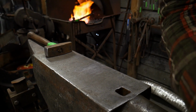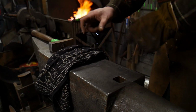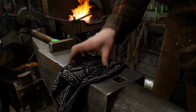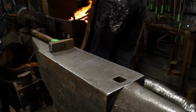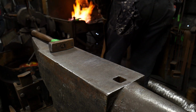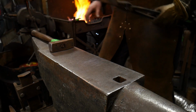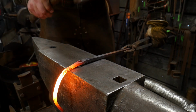Let me roll you guys back a bit. I think you're in a little too close in my opinion. I'm going to use my handy dandy rag here to make sure I'm still in focus. Looks like we are. Good to go. Okay, pull this out. Again, just putting that material over that edge and tapping it right back through.